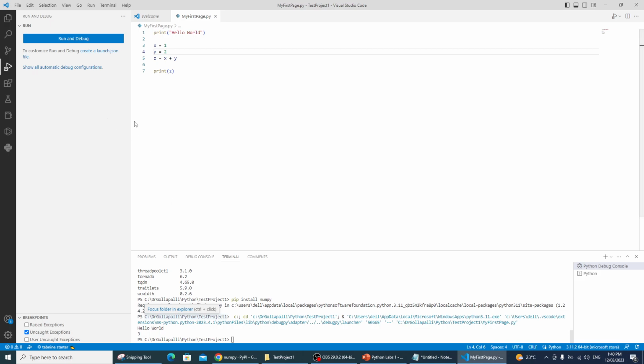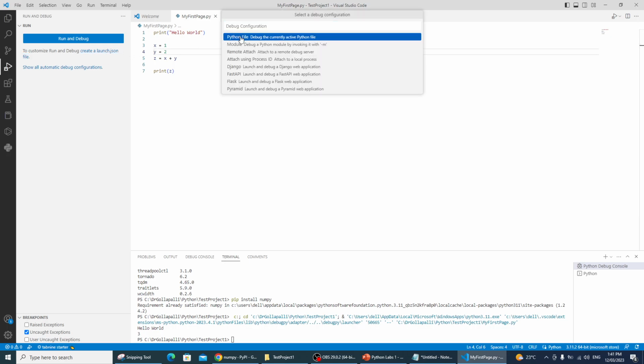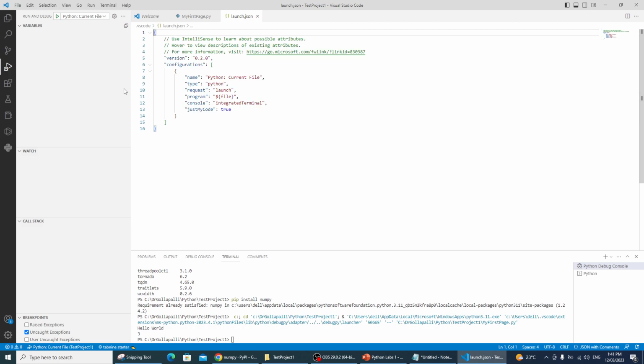To do that, you can click here, under Run and Debug, and choose create a launch.json file. It's a Python file, and it will create one launch file. All you need to do is replace the integrated terminal, which is this one, with internal console.